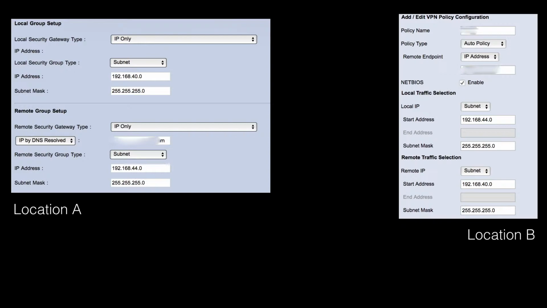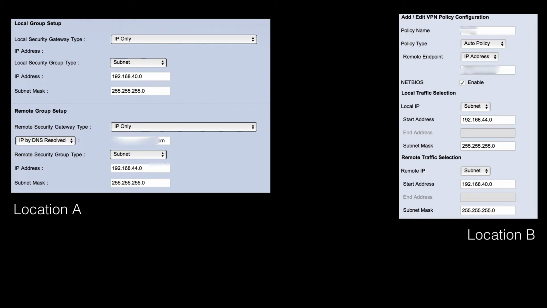And on the RV120 side, you need to enter a policy name because the policies are in different screens. The remote endpoint is IP, and I just enter the remote IP here. I could switch it to FQDN and use the DNS resolution for my fixed IP location, but the setup was more reliable this way. NetBIOS broadcast is going to come on another screen.